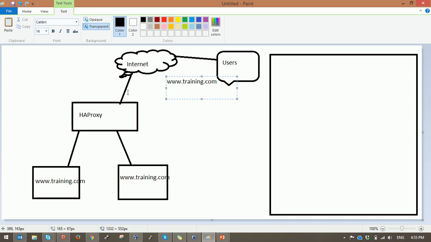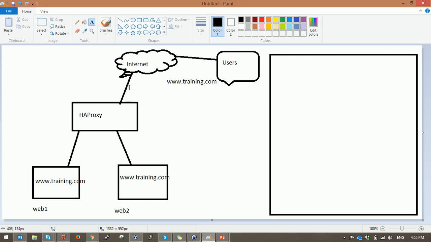Once the request comes to HAProxy, it will use the round robin algorithm and transfer the traffic one to one. One request will go to this server and the other request will go to this server. Let me give names to these servers so we can understand. This is called web 1 and this is web 2.